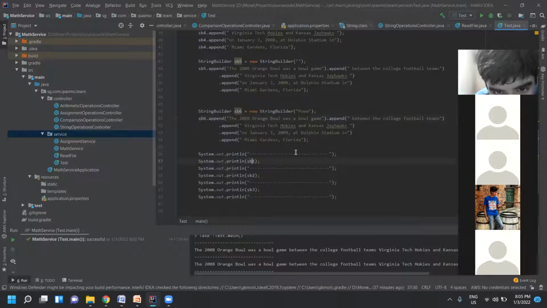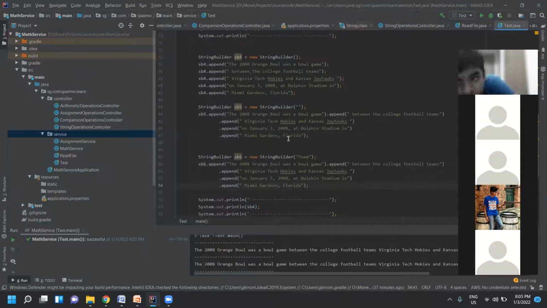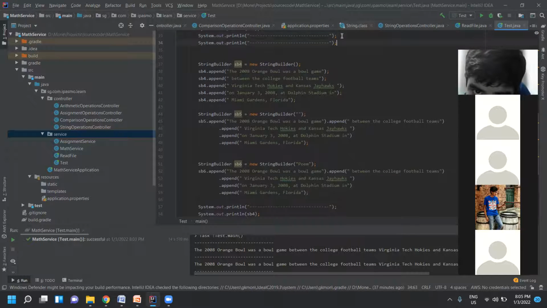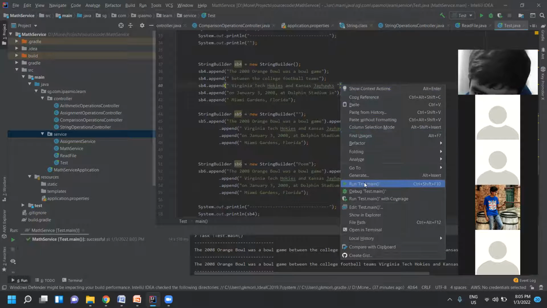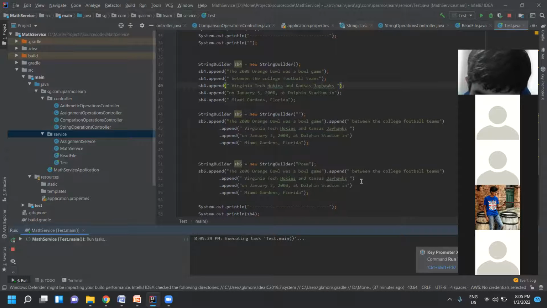Okay, here SB4, SB5, and SB6. Okay, to make the difference, I'll just add one more ln. Okay, now let's run this program.